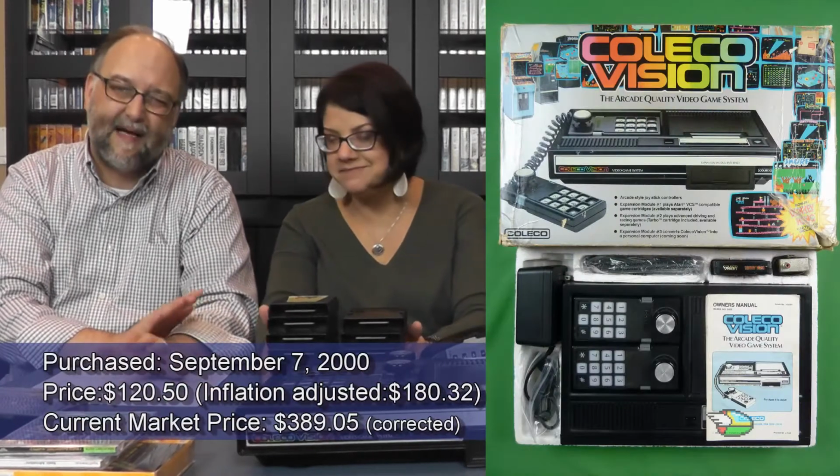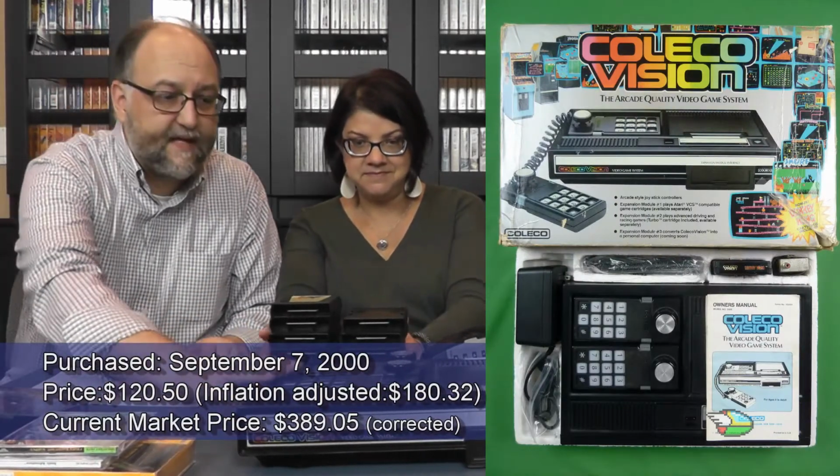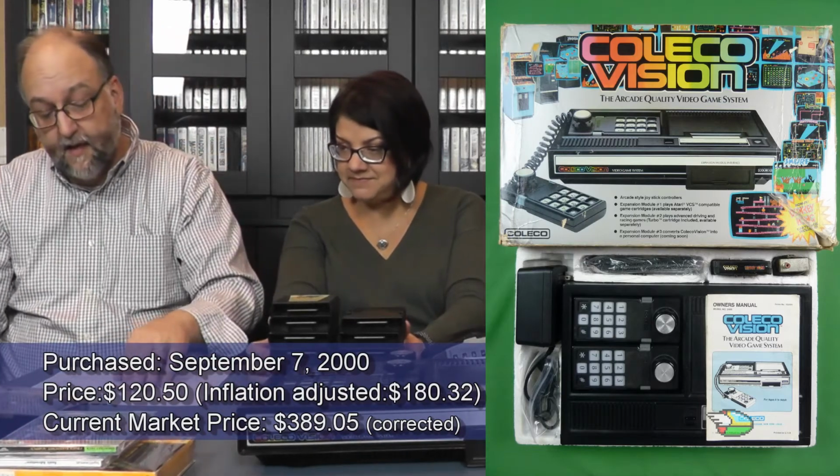I'll get into the ColecoVision. So I went on eBay, got this big bundle, which we're going to show you here. So we'll do the price first. It came with the system, some controllers I'm going to show you, and 13 games. I paid $120 shipped. And it has the box. You'll see in the picture, it came in the box. The box isn't in great shape, but it came with a whole bunch of stuff. Got the system, which we'll show you in a second.